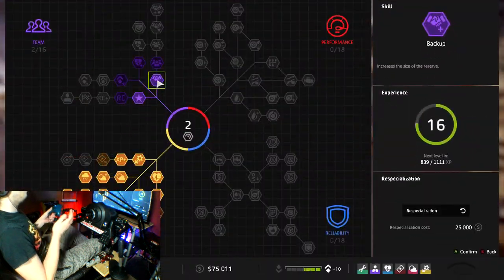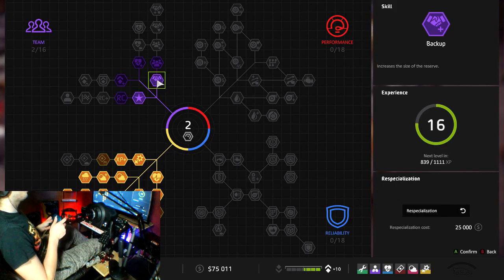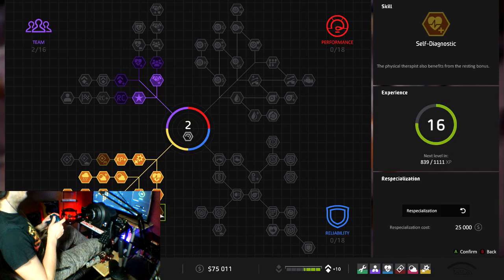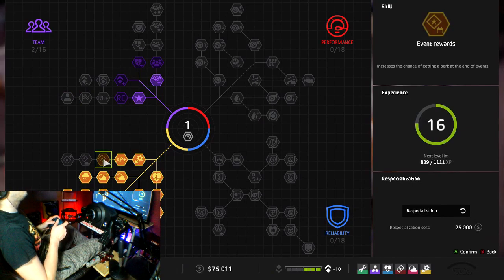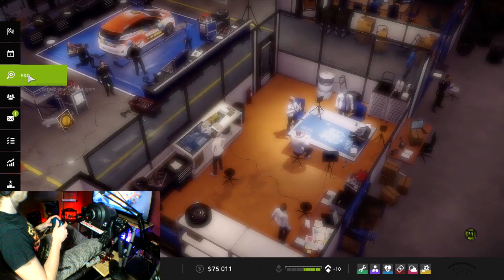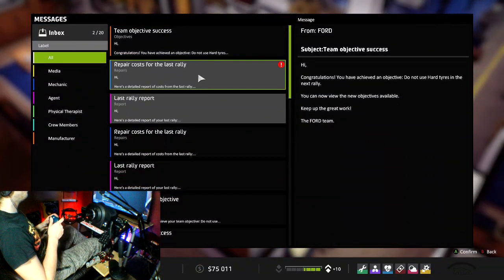And then, as you see, we do have a couple points here we can use. We're kind of running out of things to get here in Junior WRC, so we will get self-diagnostic, which is the physical therapist also benefits from resting hours. And then we'll go ahead and throw on the event rewards perk, which literally gives you an increased chance of getting a perk at the end of events. Pretty straightforward one.